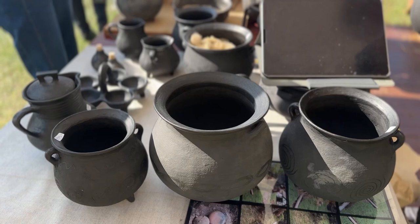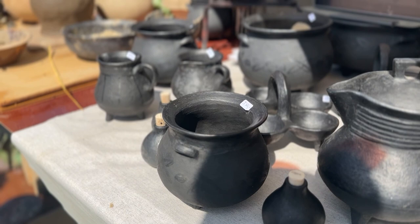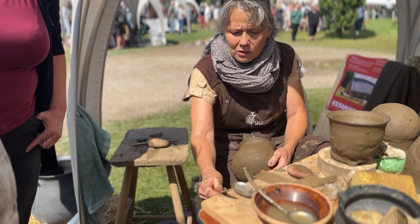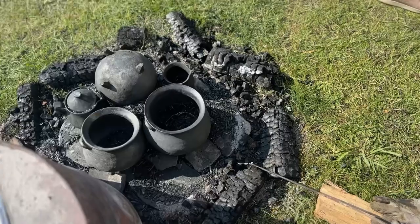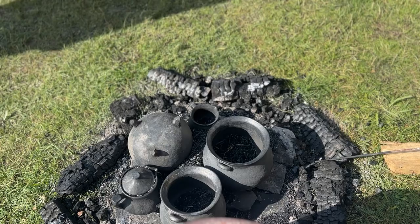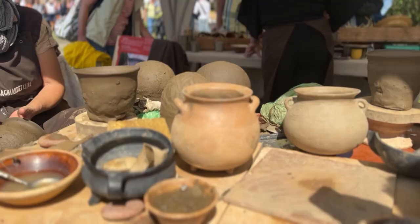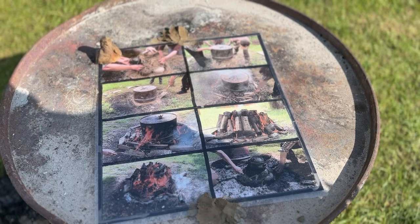This is a very interesting technique that is actually related somehow to the pit fire that I do. These are based on a very old Danish technique we call the Juli I. So they are smoke-fired raw pots, and they've been used in kitchenware for a few hundred years here in Denmark. They're very beautiful. I really, really like this matte, dark surface that you get. And you can see over here that they actually demonstrated how they do it. So it's fired with wood and straw, and then they put this barrel over it and they choke it. So they reduce all the oxygen, and then the carbon is attached to the pot, and it's almost like magic. And there's actually a living museum in Denmark, not that far from me, where they demonstrate this. There's a small poster that sort of shows this process. It's a very, very cool way of making old-fashioned kitchenware.